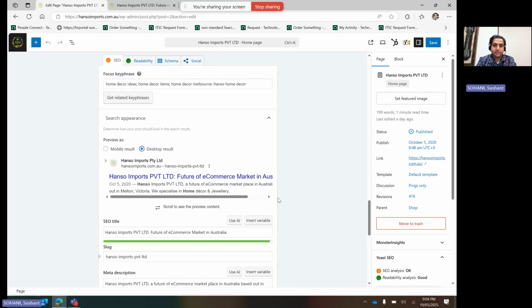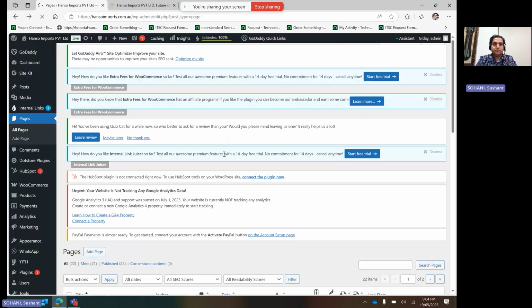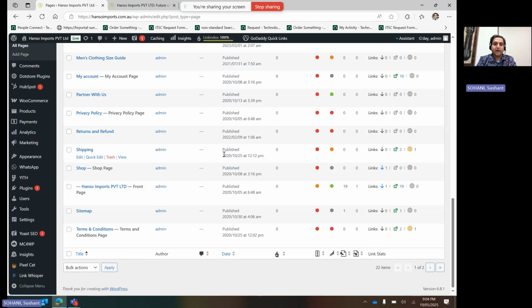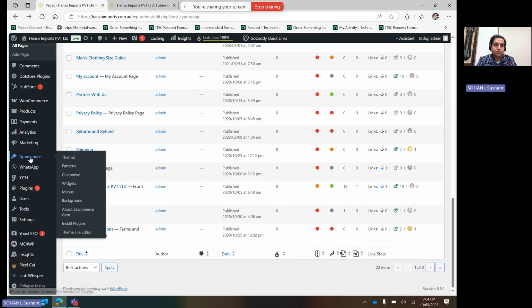Then this is the front end, like how the HTML of the page will look. But how do you connect that page here, how to bring that as a home page? Just creating a page is not enough. For that, you need to go to appearance. Here you go to customize.